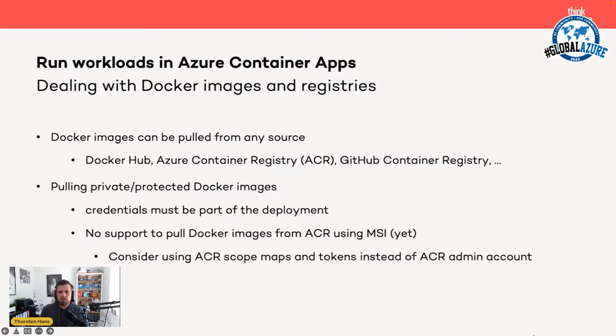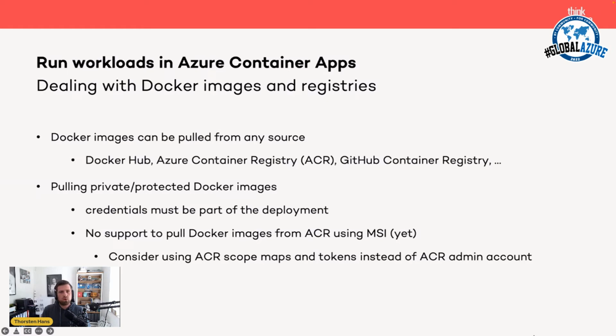We must talk about the images, right? We can obviously consume public images from any kind of public registry. So you can also configure your ACR to allow anonymous pulls. Then you don't have to deal with any kind of sensitive data. However, if you use a protected container registry, or you want to pull an image that needs authentication, you must provide the credentials for now, also when you use Azure Container Registry.